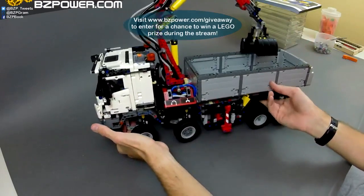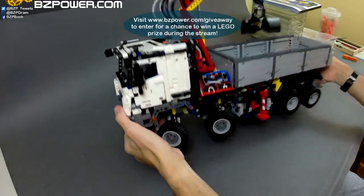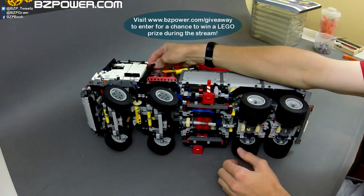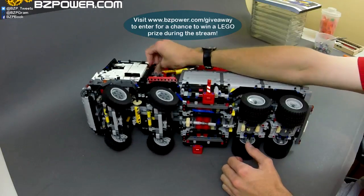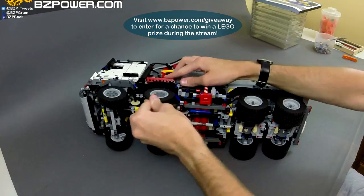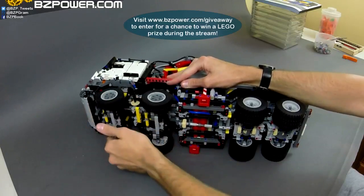So we're going to start by looking at all of the, I guess, non-motorized features first. Let's tilt it on its side a little bit so you can see the undercarriage here. All four of the front wheels have linked steering that's controlled by the trans orange knobs on the top. So it's really cool. And despite them all being linked, each wheel has its individual suspension. The front wheels have pretty heavy duty shocks with a lot of resistance on them.